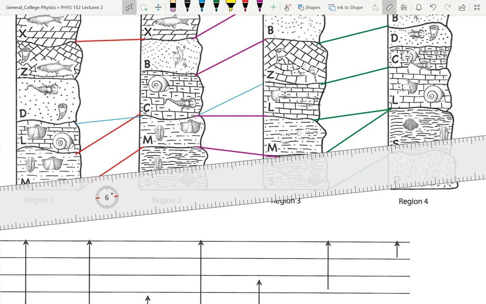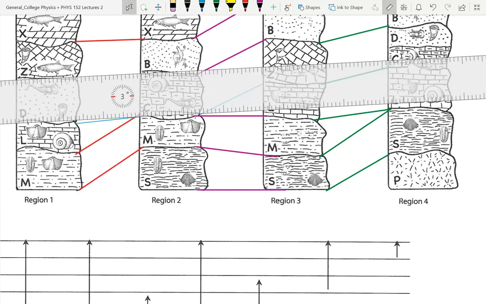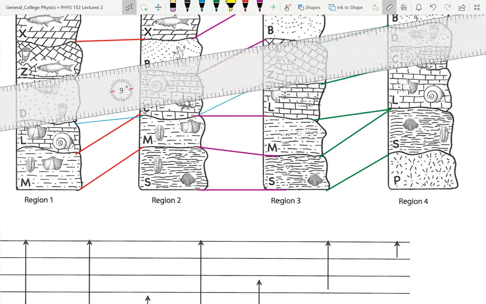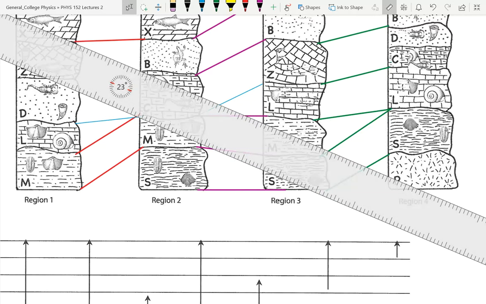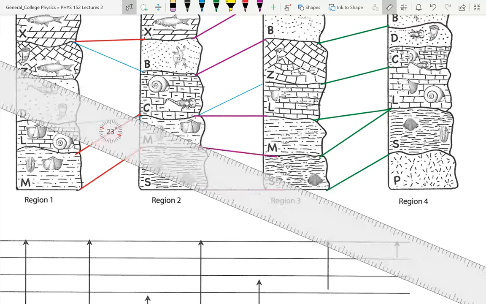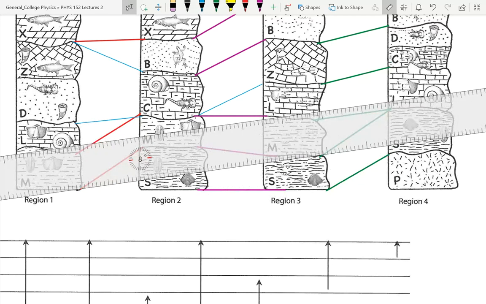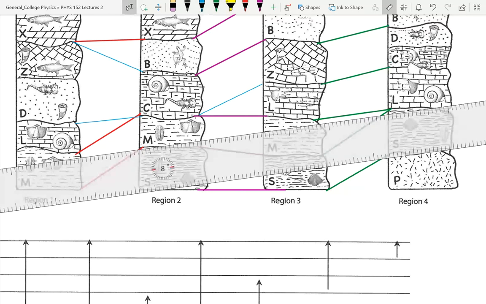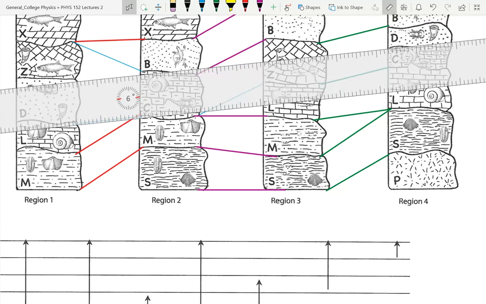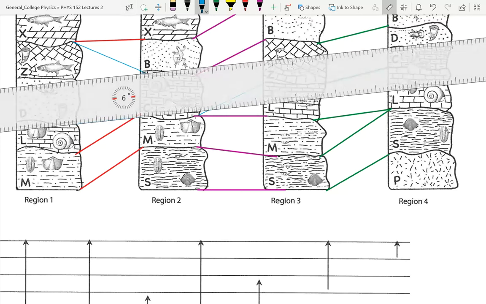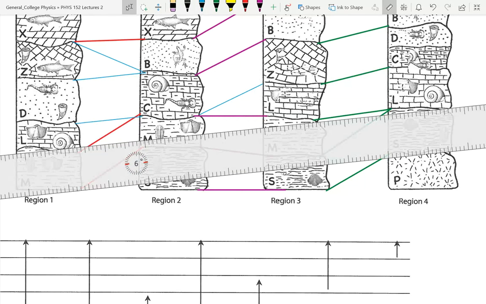We have Z is below B. Right. From the third column, you see Z is below B. And so you're going to go like this. Z is below B by going like this. And as we said, D is also below B. So the top of D has to be below B. And then D is above C.